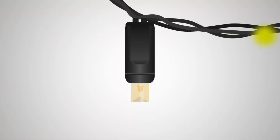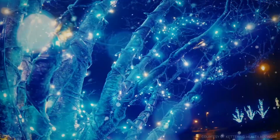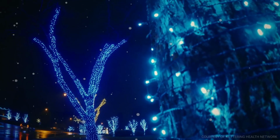Tap and Go features a proprietary, robust LED designed to be used any time of year. Combined with money-saving power consumption, Tap and Go lasts longer than typical standard plug light strings, making Tap and Go the perfect decorative choice for any season.